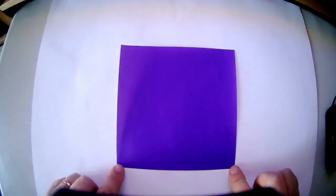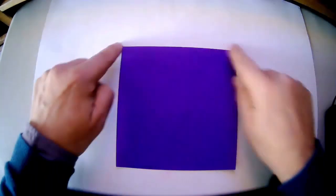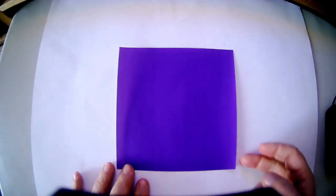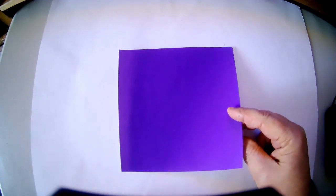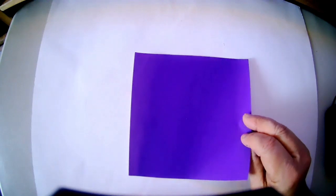Okay, so we start with the square of paper like this, 15 centimeter square or larger, I would suggest. I'm aware that my camera slightly distorts the edges, but I can assure you this is perfectly square. Origami paper often has a colored side and a plain side, and we're going to start this fold with the colored side of the paper face downwards.